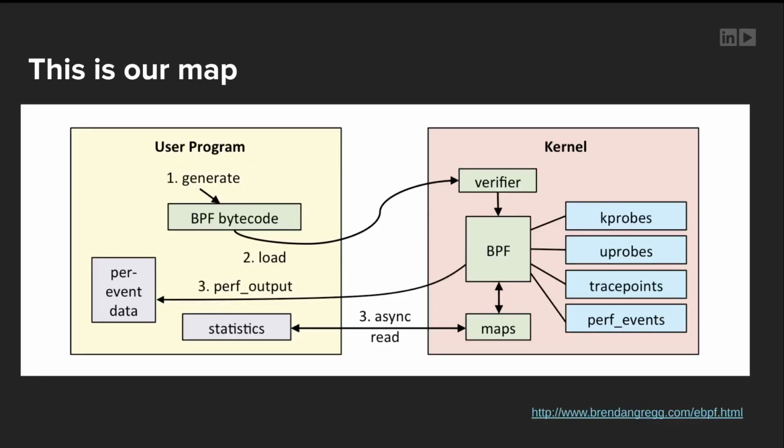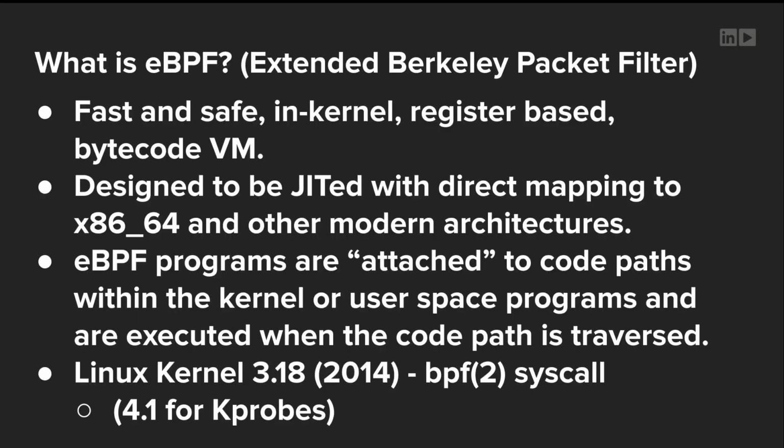So this is our map. I tried giving this talk without a map, and then I realized as I got through the phases that I need a map. This is Brendan Gregg's map, who I think actually might be here. I borrowed it. Hey, Brendan. I thought about making my own, but I figured if it was good enough for Brendan, then I'll just use this one. So this is our map of eBPF, and we're going to refer back to it as we walk around the system. But what is eBPF?